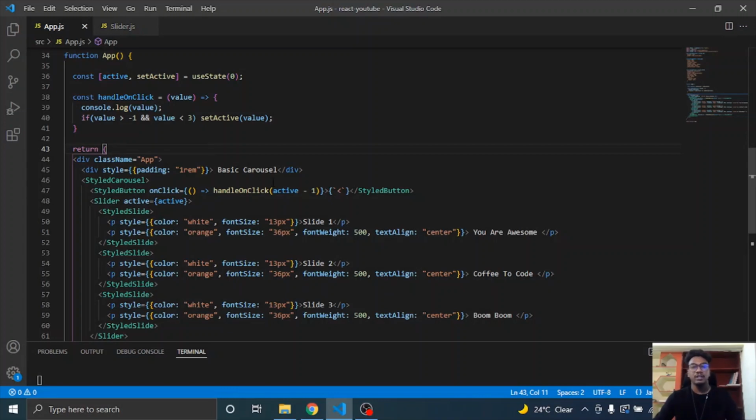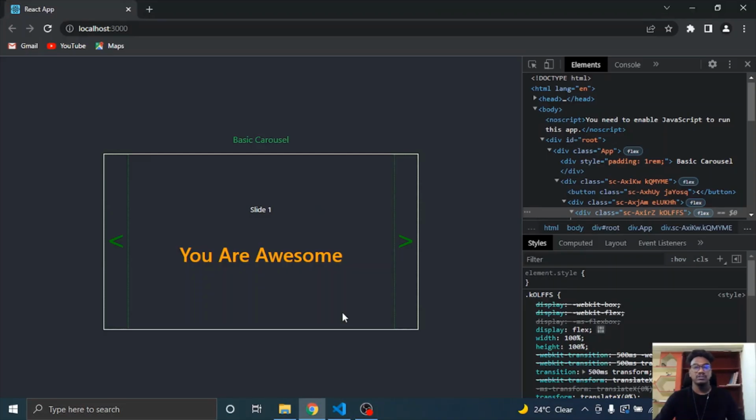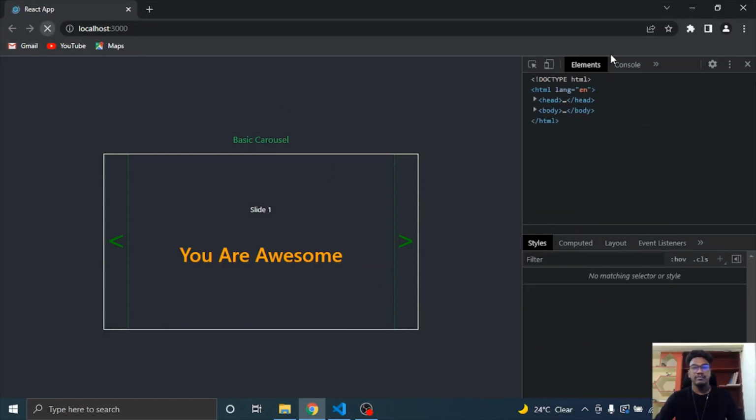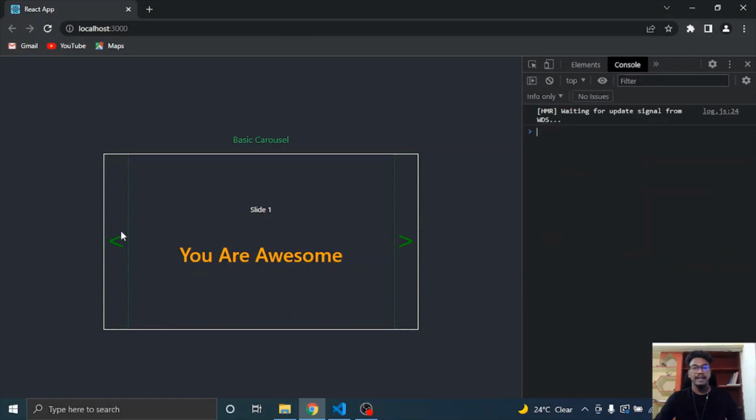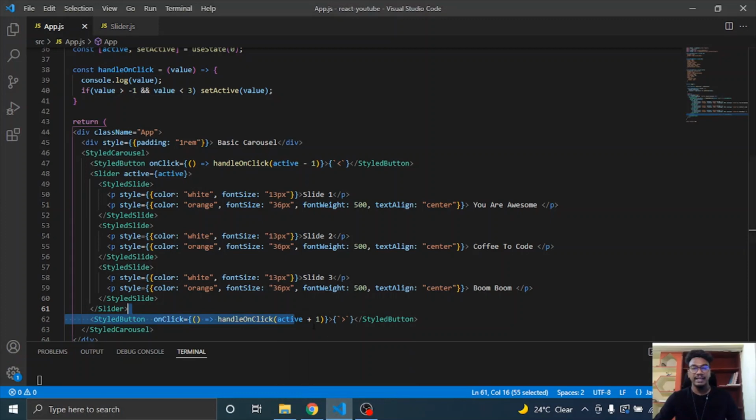That's what it is. So the thing is that on the left hand side you should subtract, on the right hand side you should increment. So let's reach here, refresh, go to console, and if I click on this one, it is -1. That's the reason why it is not setting the active. And if I click on this, it's 1. So active is 0, and the moment I clicked, 1 is added.